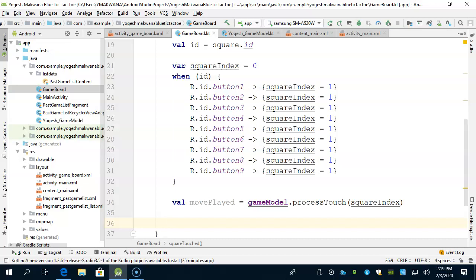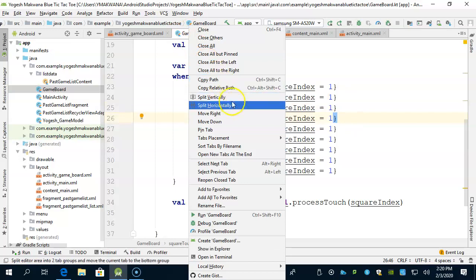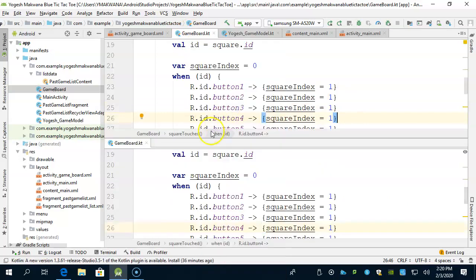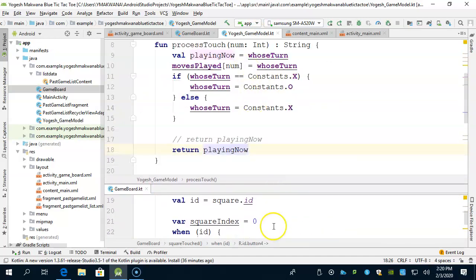What do we do with the value we've got now? What is it going to return? What are the possibilities? So this is our processTouch function, right?